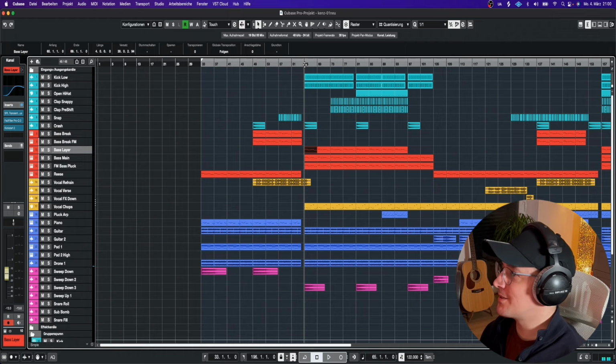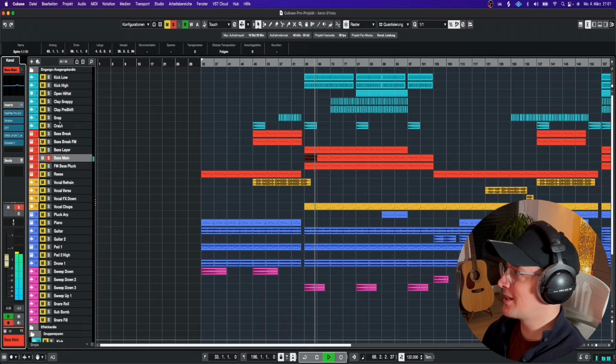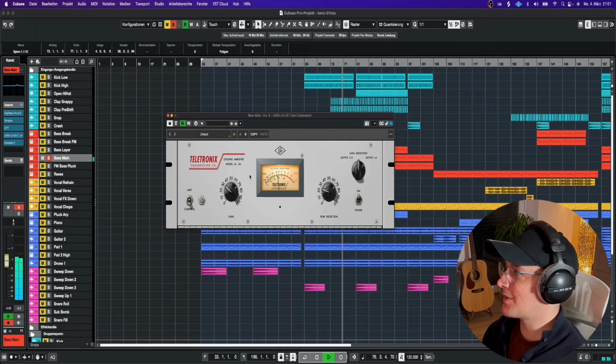So we come to the bass. The bass is the real star of this track. We have three layers. This is the main layer. Spire patch. Nice attack. Quite some processing. Here an EQ, and another EQ. Sylenth for automation. OTT. And then LA-2A compressor and Kickstart for the sidechain.